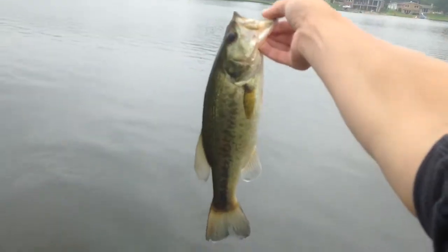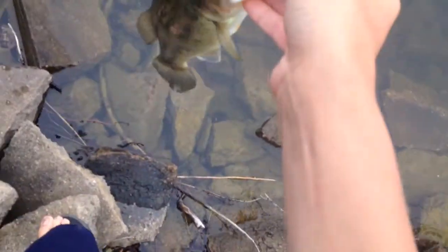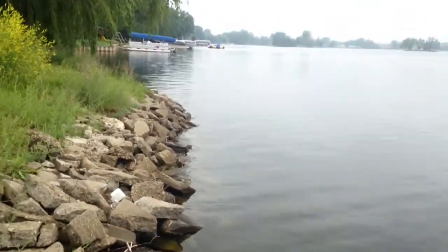This fish I caught was this little guy — he fought pretty hard, nice head shakes and everything, off the Bill Lewis Chrome Blue Rattle Trap. Fishing this water, it's pretty clear over here, there's a lot of rock and stuff. About something huge about to jump — I don't know if you can tell over there.